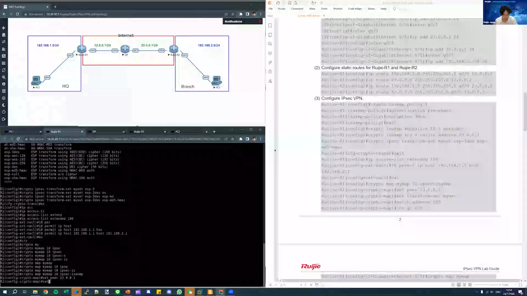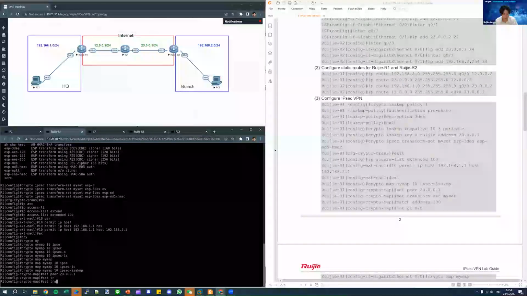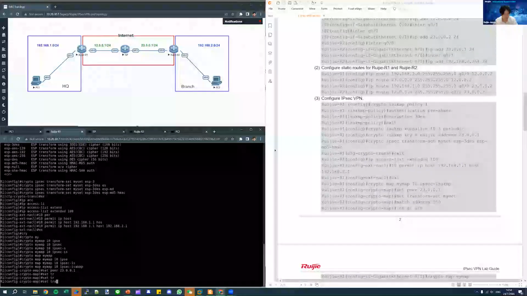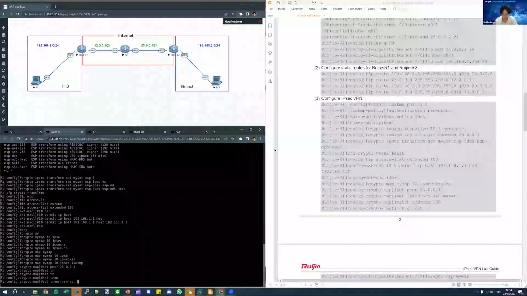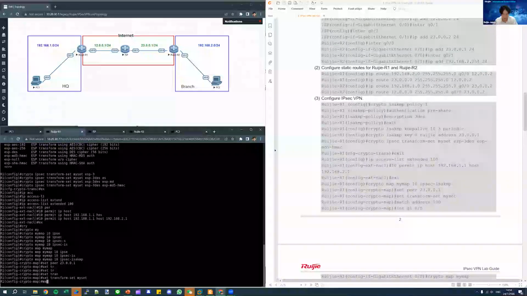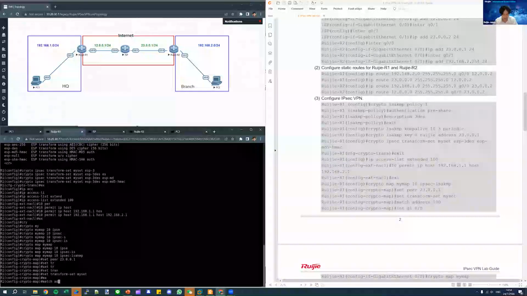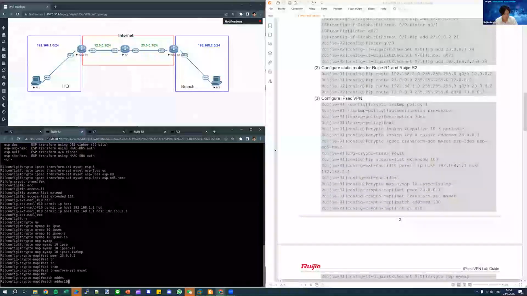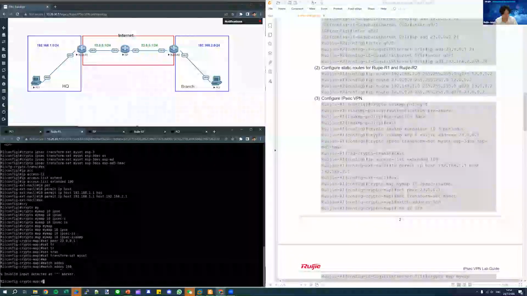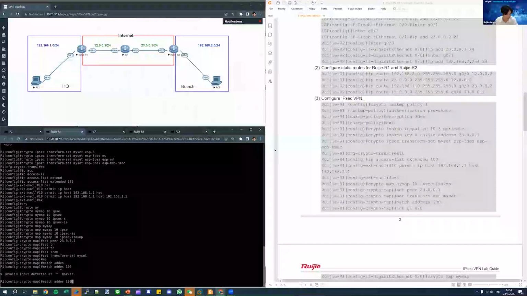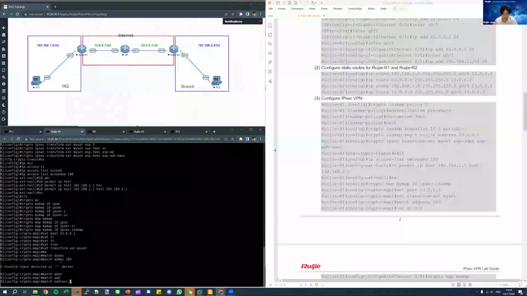Okay, and define your transform set. My set is the name, and match your access list 100. Match, and then 100.